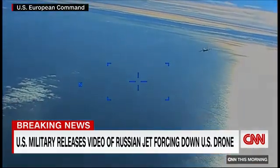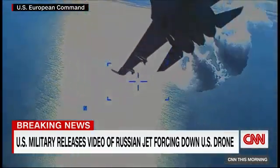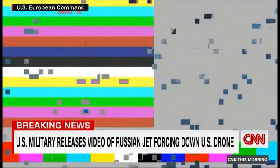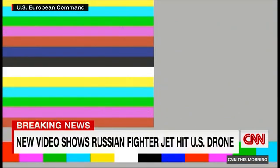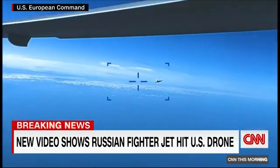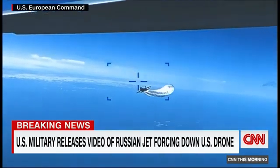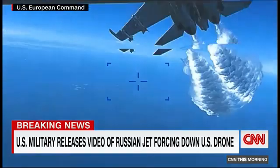We're seeing that the fighter jet actually comes up extremely close to the drone. You're watching it right there, starts releasing a lot of jet fuel, as U.S. officials had said it did. It hits that drone. That is when the camera footage goes out. And then when the camera footage reappears, you can see that the propeller of that drone is damaged. And that is exactly the sequence of events that U.S. officials had laid out, calling this behavior by the pilots extremely reckless and dangerous.